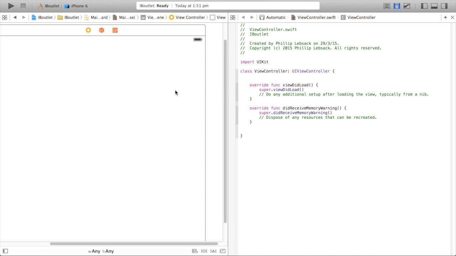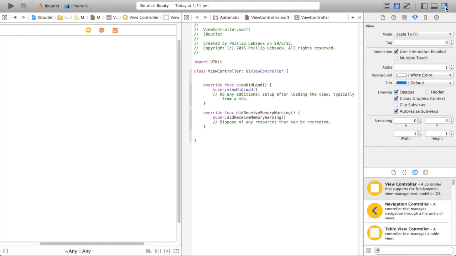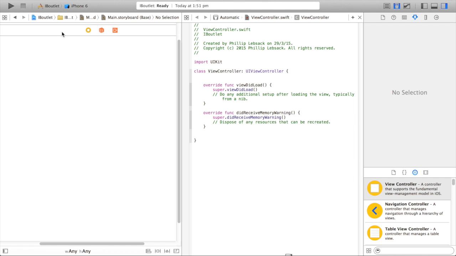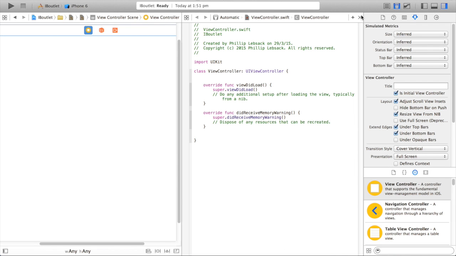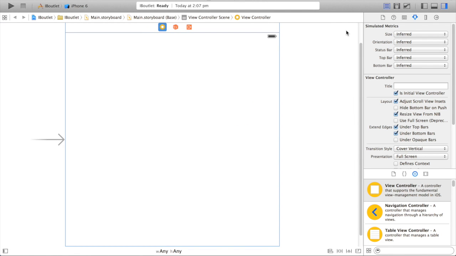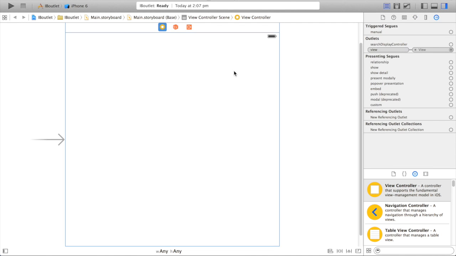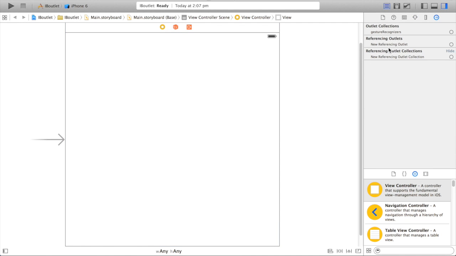Now you can also view the relationships in another way. If you open up your utility section again, make sure your view controller is selected. Let's close out of the Assistant Editor real fast. Alright, now if we have our view controller selected, and then we go over to the connections inspector, you should be able to see that there are no referencing outlets here.